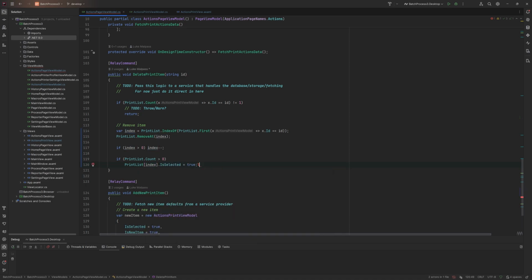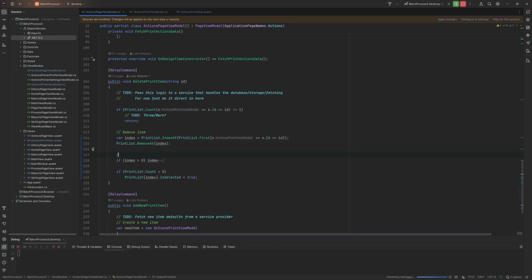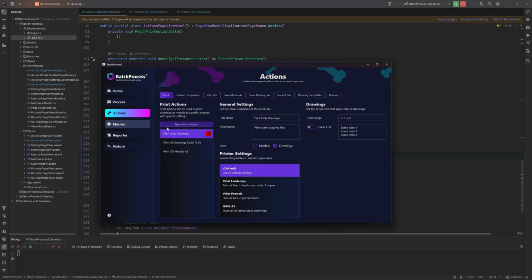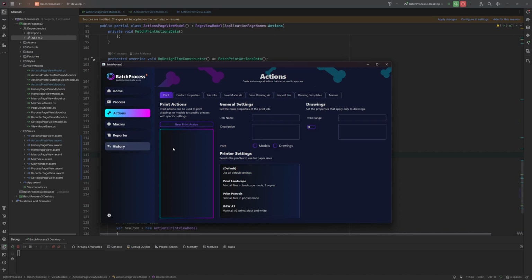And that will always guarantee that the index is within range, because we're always going one before the previous item, and we're always checking there's something in that list. So if both of them are true, then it simply has to be that this item will exist. We'll put a comment in here as well, select the item below the deleted one. And now if we go in here, if we delete this, it should select print only drawings, which it does. And if we delete both, it can't select anything.